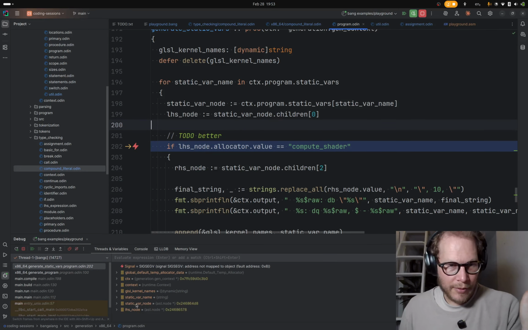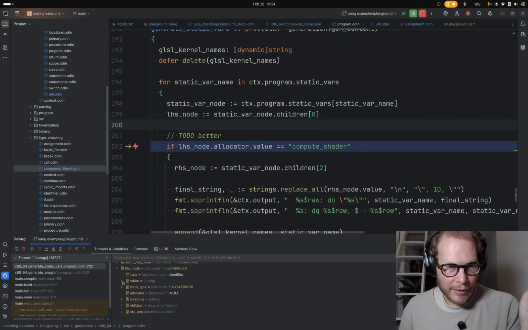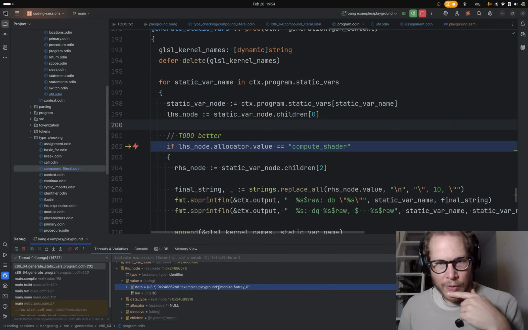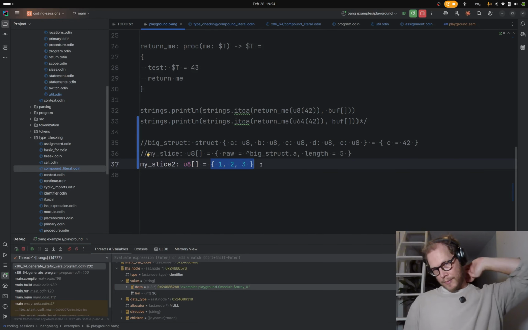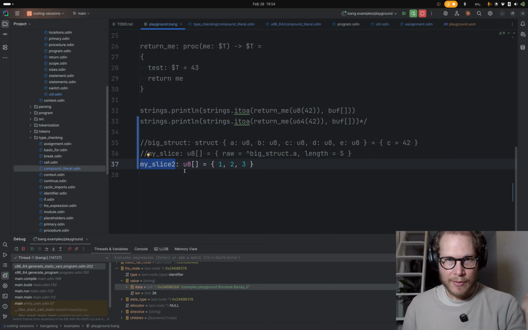Feels really weird. So the LHS node, the value is... Right, so this here, in our example playground module, we have an identifier which is $array_0. And what that represents is this, which then gets assigned to this slice.